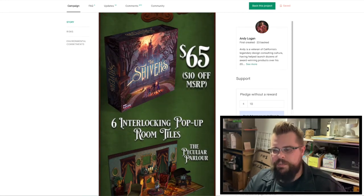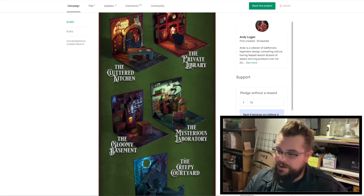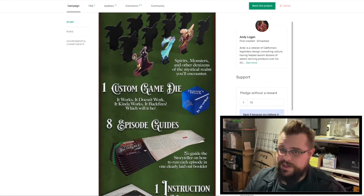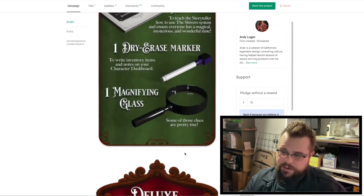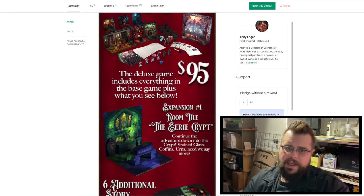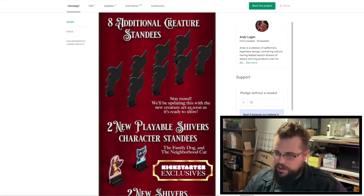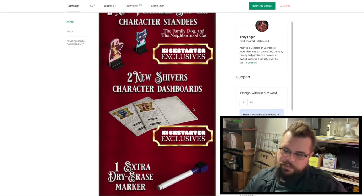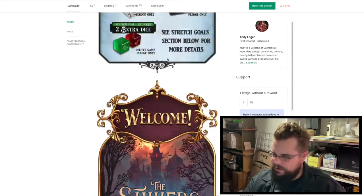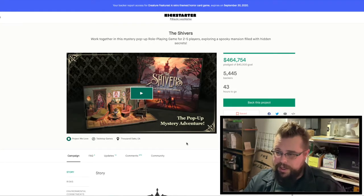It's $65, which is a little spendy, but when you look at those room tiles — look at how awesome those are. I can't not be in love with the design on this game. The art's gorgeous, it's got a great atmosphere, all sorts of little creatures and ghosties. It's got a magnifying glass. The deluxe edition includes an expansion, some additional story cards, new creatures, and even pets — though it's another $40 to get that. Shivers is on Kickstarter for another 43 hours as of this recording on the 5th at 10 p.m., so hop on it because it looks really fun.